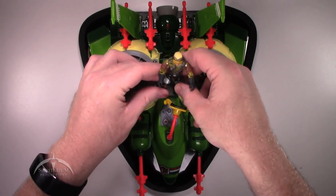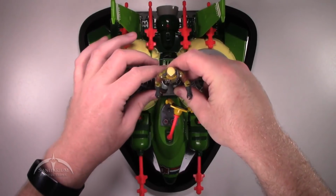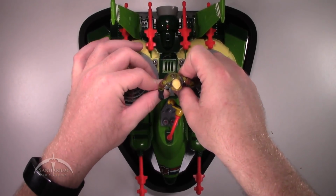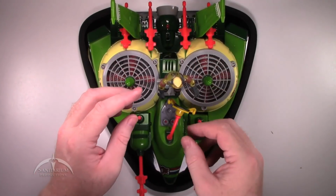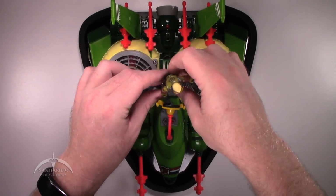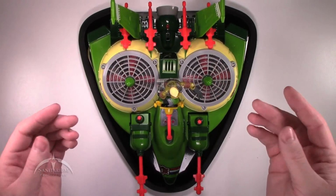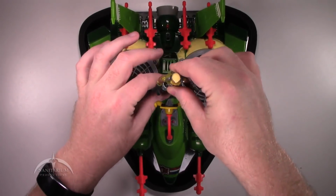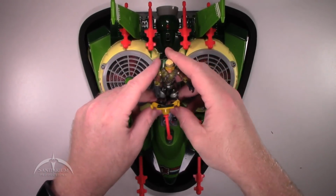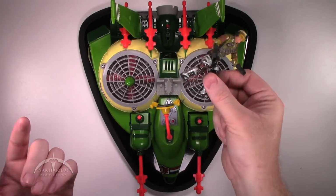It's kind of loose here. The foot pegs are really big and don't really hold very well, to be honest with you. So you're probably going to knock the guy off a few times if you've got it running while he is standing on it. So plan accordingly, I suppose, but it's interesting anyways. I think a seat probably would have been a better idea here, but concept-wise it does work, so there you go.